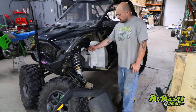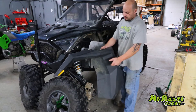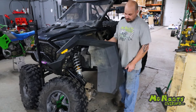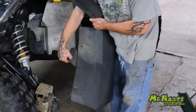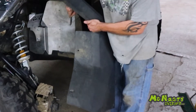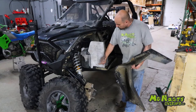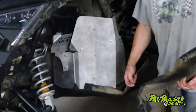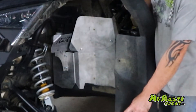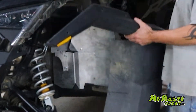Now we have our aluminum firewall guard installed on the Pro XP on the driver's side, along with the optional master cylinder guard. The next part of the install is reinstalling your fender flare. There's a little piece of guard here that sticks out — we trim this straight up and down, trimming off all the little excess hanging out. This will go into the guard where we have our nutserts. The upper and lower nutserts will use the factory existing holes, and you will have to drill one hole in the center of this guard to hit the center nutsert, keeping it flat.